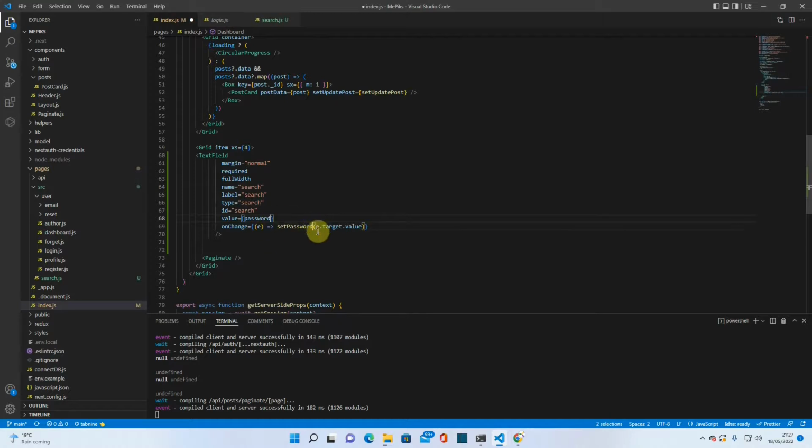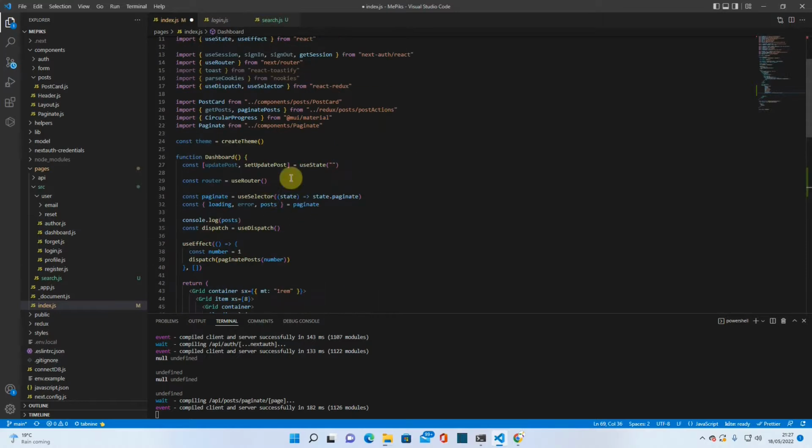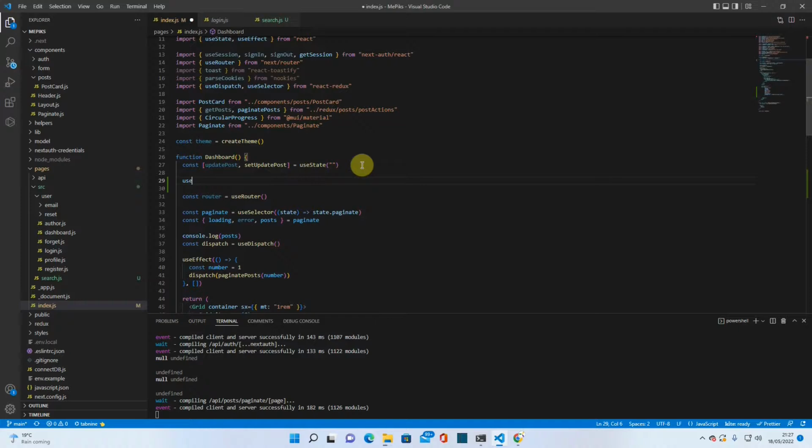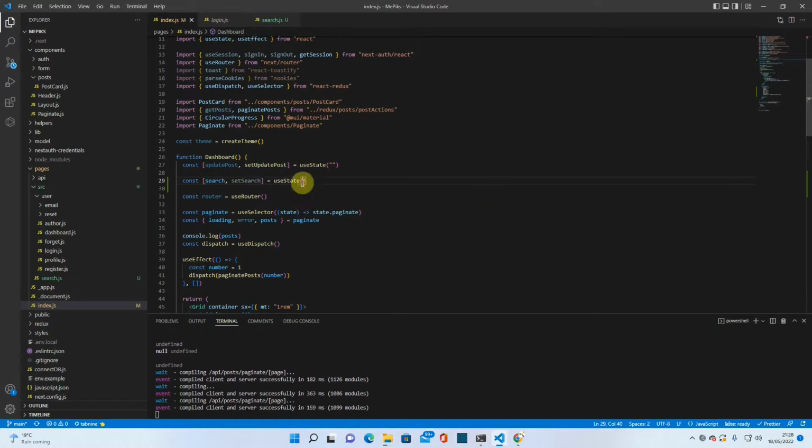Change this to search as well. And then we need to set up this useState. Type in useState, and let's type in search. Then in here we've got search. Okay, that should work. Let's put an empty string here.